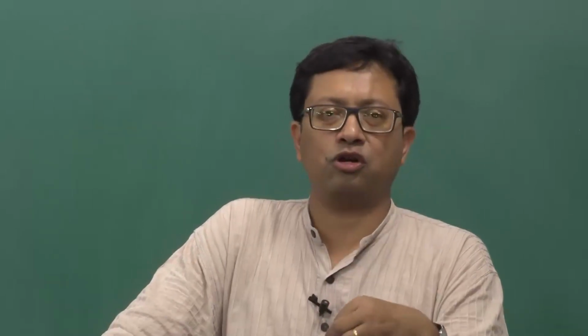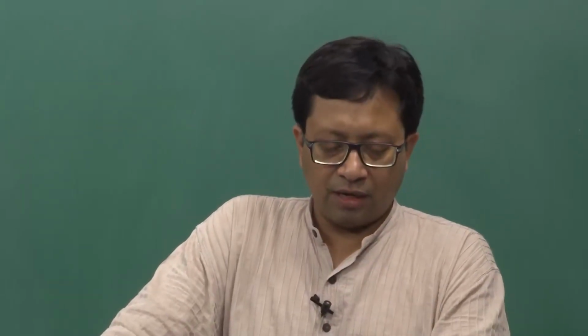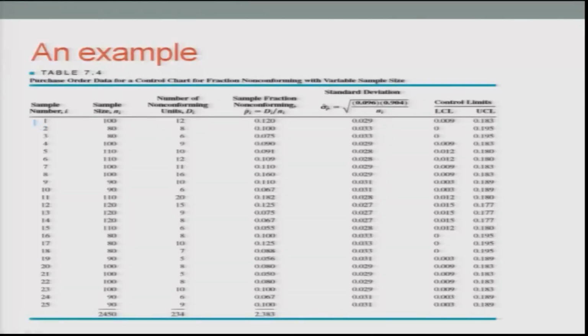Now, see what you are doing here in this case. The sample sizes are changing. So, in the first case, let me highlight again, it is 100 in number, while in the last case, the 25th one, it is 19. So, the total of such additions, the total sample size, comes out to be 2450.